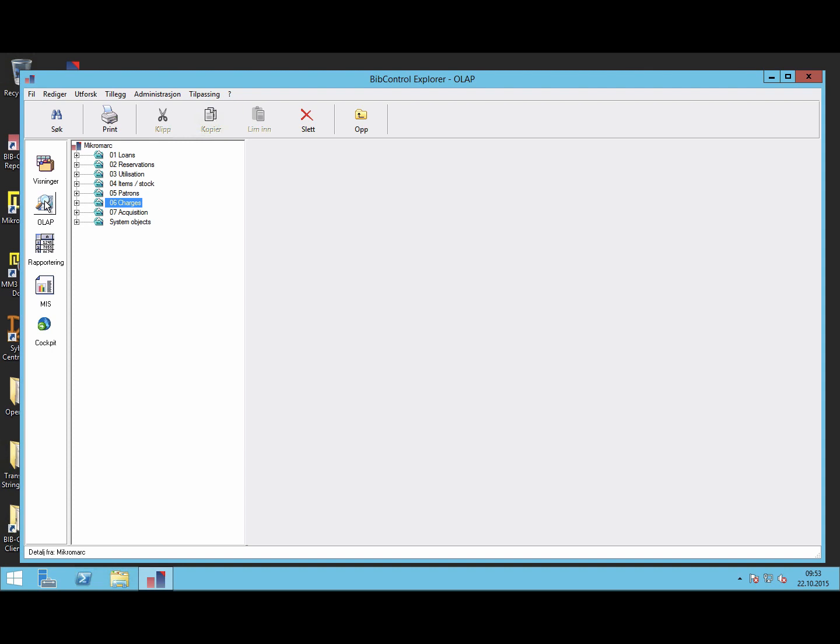And what you see then is you have always a tree structure inside of Bibcontrol. It's the same with all the areas here, with all the modules. You have always a tree structure, and on the right side you see the content of the items that you have here on the left side. For example, our copies on loan queue. We know it from yesterday. If we click it here inside Bibcontrol, we will see the copies on loan queue here on the right side.